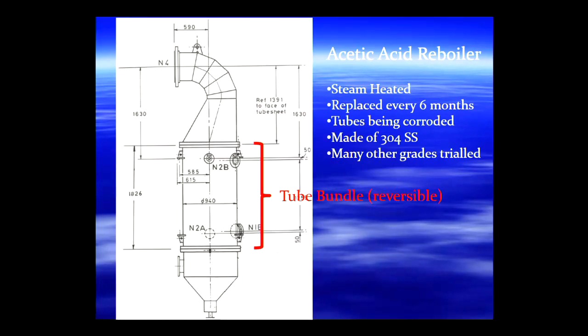So this thing used to fail about every 6 months. They had to replace it. So what they'd done is that somebody had designed the shell section in here between those two body flanges reversible, so that they found that when it was getting close to its failure point, for reasons I'll explain in a moment, they could tip it up the other way and get another 6 months out of it. But it still took them a day to pull the thing apart and tip it up, and then they get another 6 months, then they have to throw away. Meanwhile, they were building another one furiously to put in there. Now, they'd tried other grades of stainless steel. They tried duplex, they tried 316, they tried 904, and all of them lasted around about 6 months.